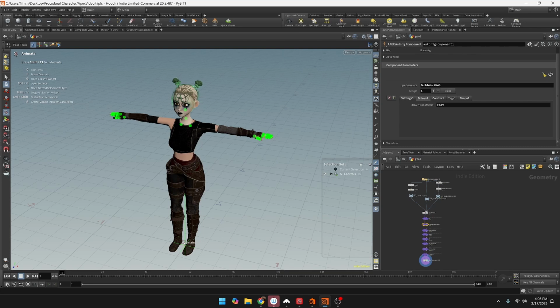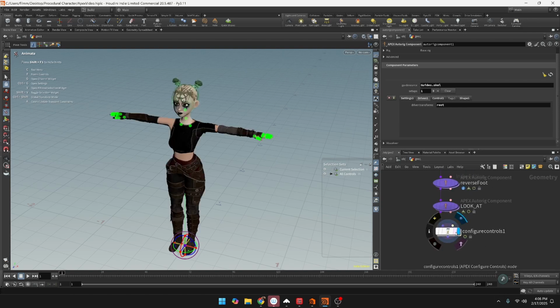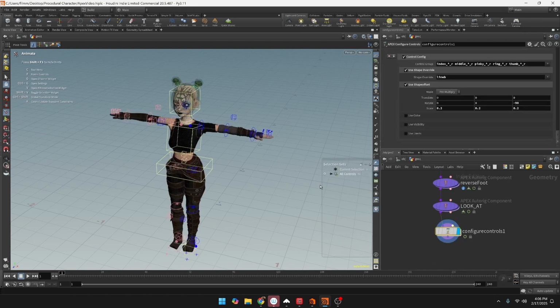And let's see what the control does here. Cool, because my joint is called root. So it automatically set it up. Okay. So now I have the root joint that is going to control the position for everything overall. The only other thing that I want to do is change the shape for this.